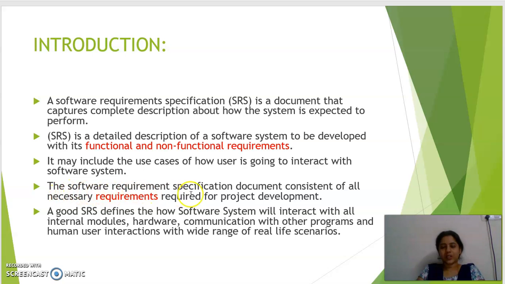The software documentation consists of all necessary requirements required for the project development. All the requirements, whether they are user requirements, product requirements, functional requirements, or non-functional requirements. A good SRS defines how software will interact with all the internal modules, how the hardware is interacted with, and how communication will happen between the different functions or different modules.